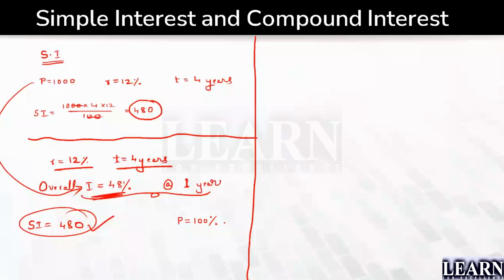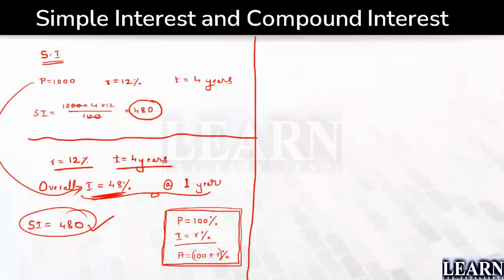Like how we have taken in profit and loss, cost price is always 100 percentage, right? Yes, principal will always be 100 percentage. Interest will always be R percentage, whatever interest they are going to give. Now, with respect to this, I can say amount equals 100 plus R percentage. So this is what you have to keep in your mind. It means if principal is given and interest is given as 20 percentage, then I can say amount equals 120 percentage. You got the point? This is what you need to keep in mind always.